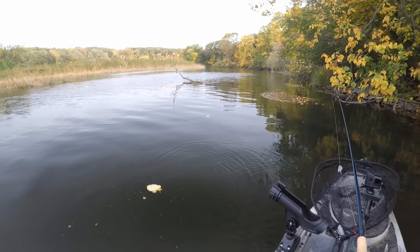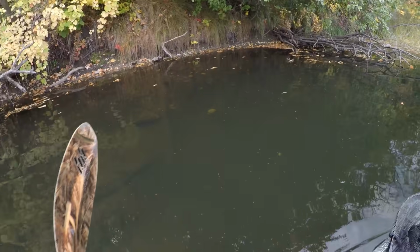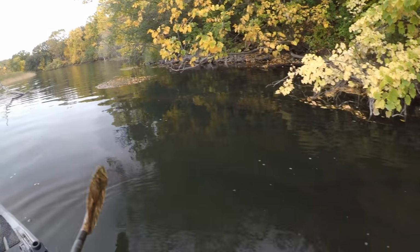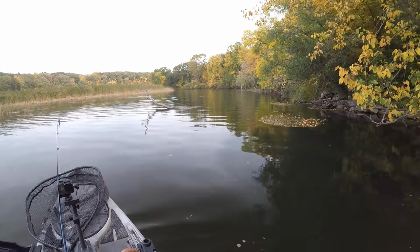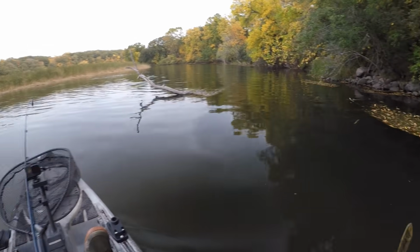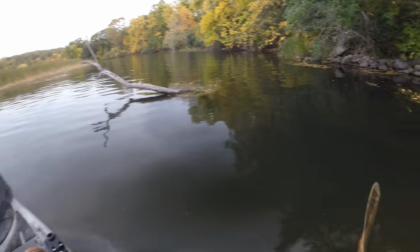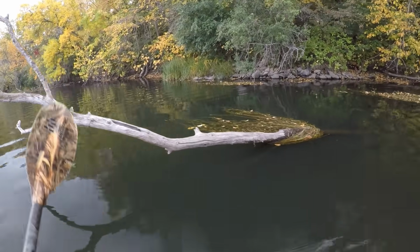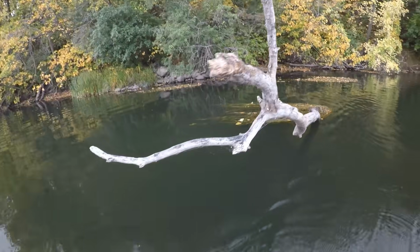Well, I really only had my bait in front of that log there for about 5 minutes before that one hit, so I'm gonna back it up to where I was, get a fresh piece of shrimp put on, and toss it right back in there. Well, I gave it another half hour at this spot after I caught that fish here. I was hoping he might have a friend hanging out down there with him, but I think it was just the one. At least we found one though.